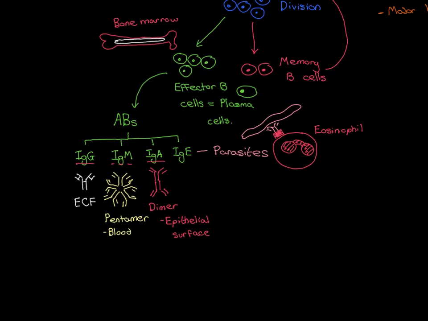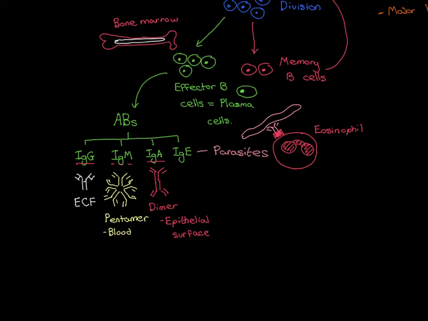Okay, right, so the two major ones that we're going to produce in influenza viral infection then are IgG and IgA. We'll produce a little bit of IgM, we do not produce IgE. So we're going to get plasma cells that produce IgG, we're going to get plasma cells that produce IgA, and we'll get a few plasma cells that produce IgM.